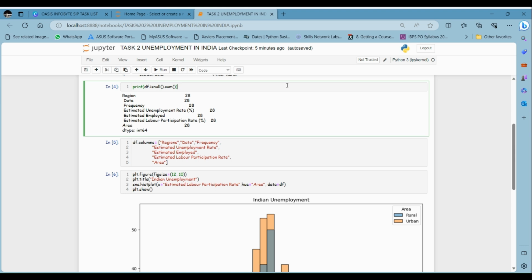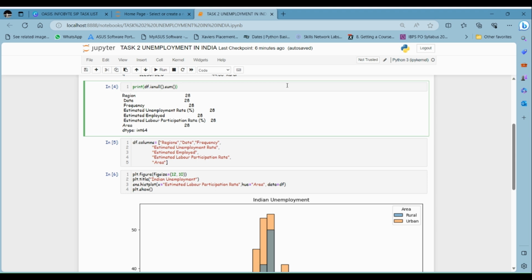Null means that it doesn't contain any value, and if it is not null, that is, it contains certain values like 1, 2, 3, anything, then it will return false. And .sum() is the next part of the function. It gives the number of cells which contain null values. Since true is equivalent to 1 in Python, summing all the true values will give us the total number of null cells, that is, the number of cells which contain no values.